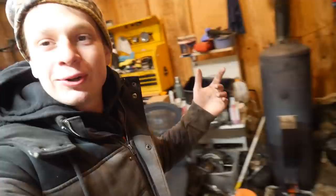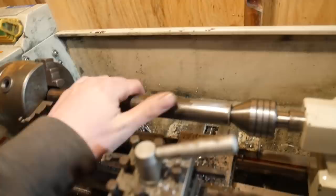Hi guys, so that was my buddy Joe. He's been really cool and letting me use his lathe whenever I want. So we're gonna go ahead and set this thing up. We gotta turn the shaft down to fit a U-joint. This is gonna be part of our front drive shaft. So yeah, let's get to it.